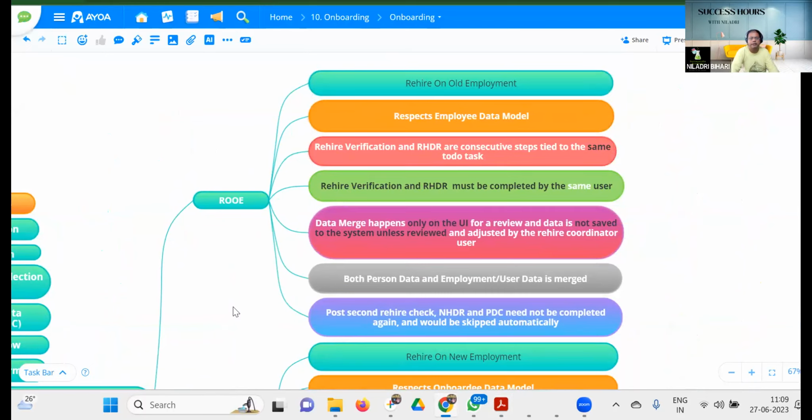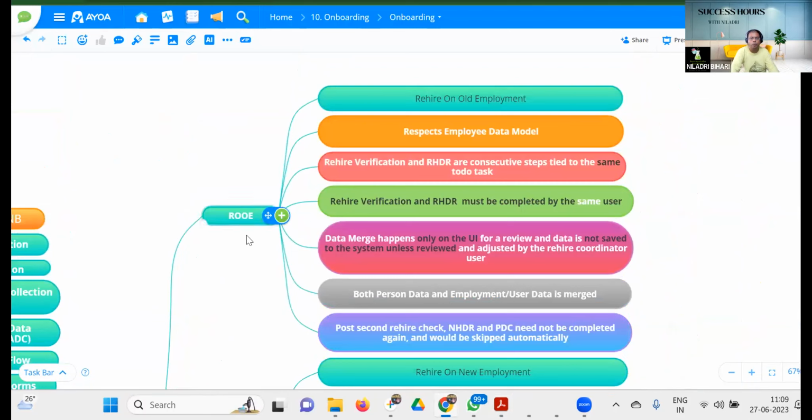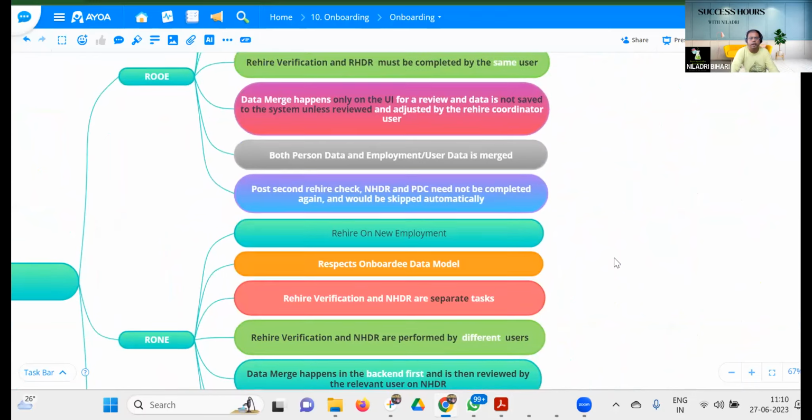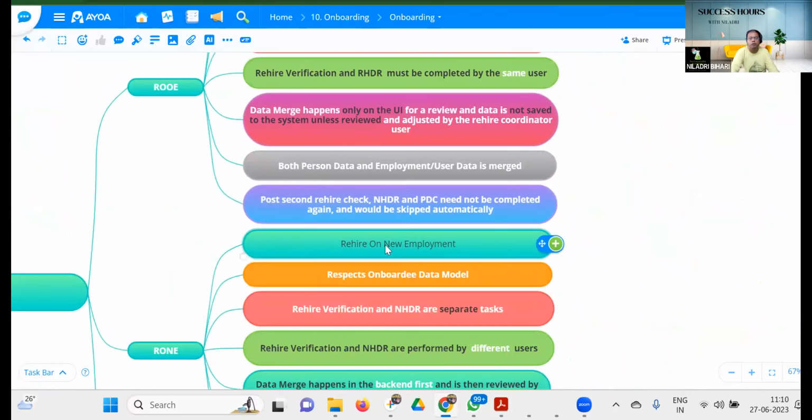Rehire on old employment, that is this one, ROOE. I have created this acronym. SAP didn't give that, but if you refer to SAP notes, a couple of them follow this naming convention. ROOE means Rehire on Old Employment. From a data model point of view, if you compare these 2 things, one is a rehire on old employment and another is a rehire on new employment.